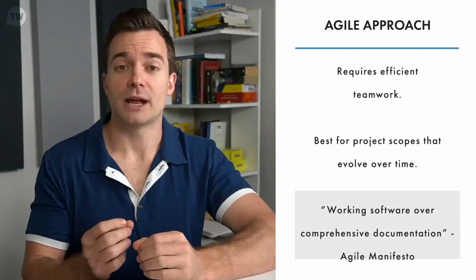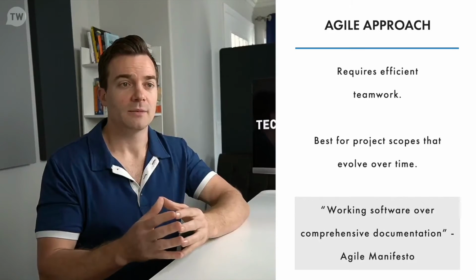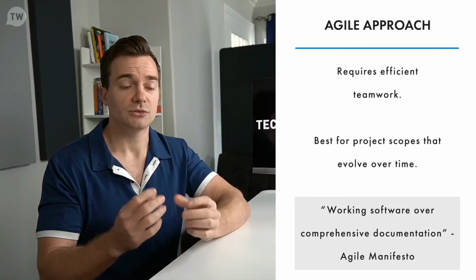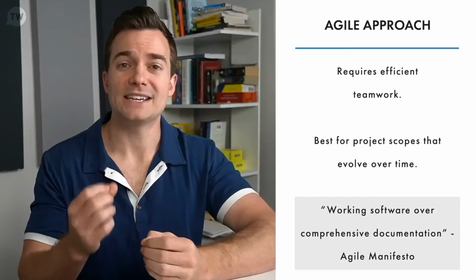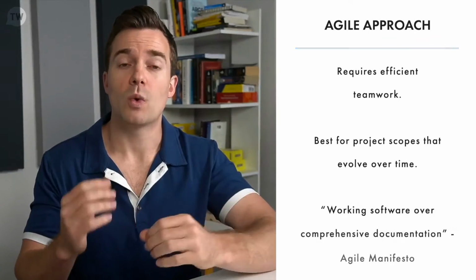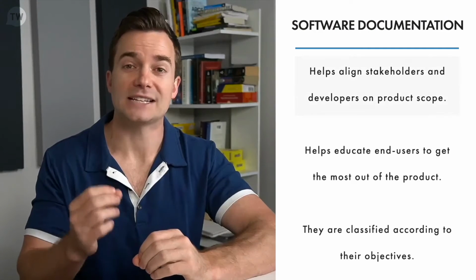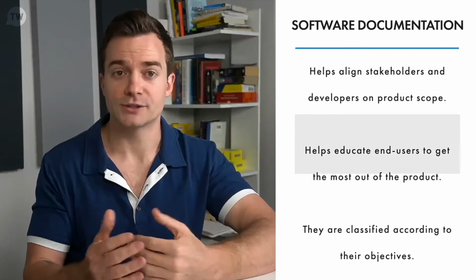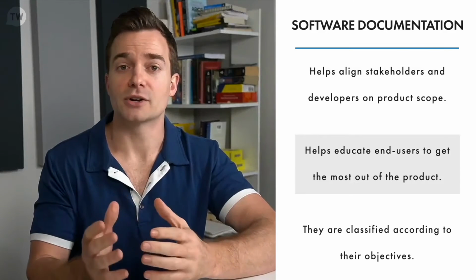As one of the Agile Manifesto values suggests, putting working software over comprehensive documentation is really what Agile is about. And the idea is to produce documentation with information that is essential to move forward when it makes the most sense. As stated earlier, the primary goal of software documentation is to ensure that developers and stakeholders are moving in the same direction to meet project goals, and to help end users better use the product.